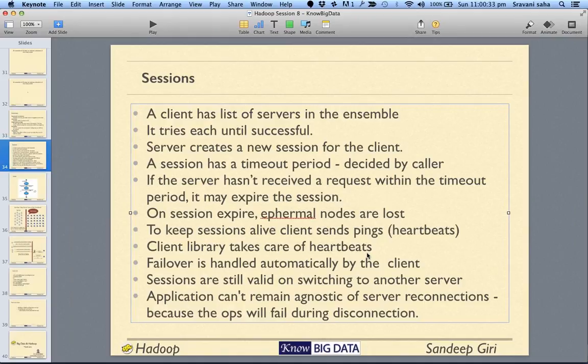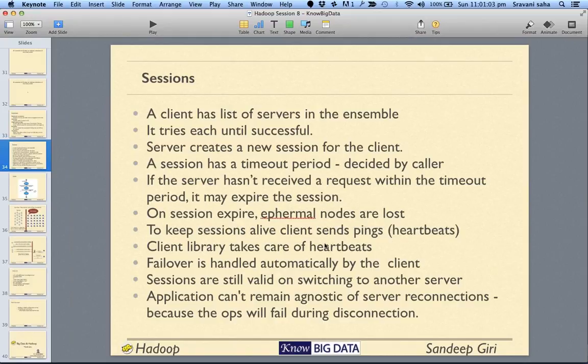Whenever your library is connecting to the server, it will also tell it the timeout period it's looking for. If the server does not receive any request, or there is an idle scenario for more than the timeout period, the session will expire. And if the session expires, all the ephemeral nodes are lost.